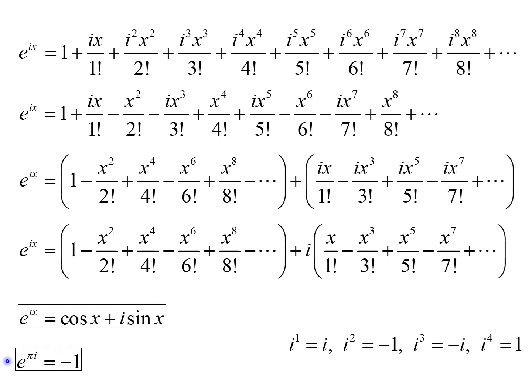I mean, you take an irrational number like e, raise it to another irrational number times the square root of -1. Lo and behold, you end up getting exactly -1.